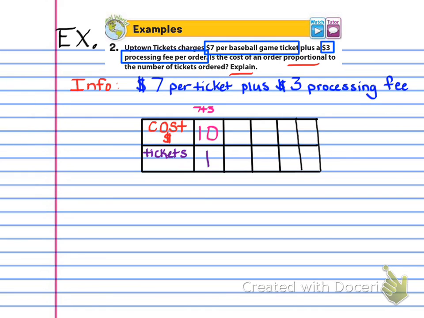Costs per dollars and then the number of tickets. Then you want to fill it in. Now I want you to notice. So right now, if I buy one ticket, which I wrote in purple, then the cost is going to be the $7 per ticket plus the $3 processing fee. So that's how I get the $10. Now for the two tickets, you have to keep in mind that you have the 7 plus 7, which equals 14, plus 3 gives you 17. So notice how for two tickets I have 17.